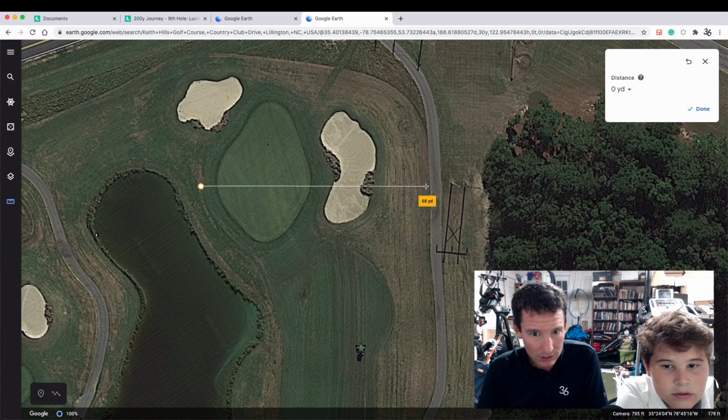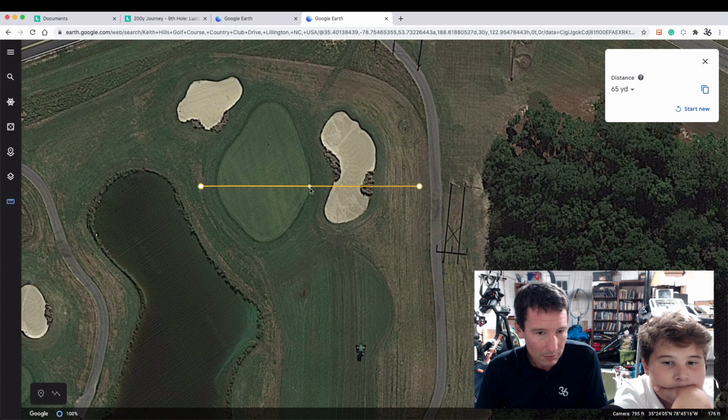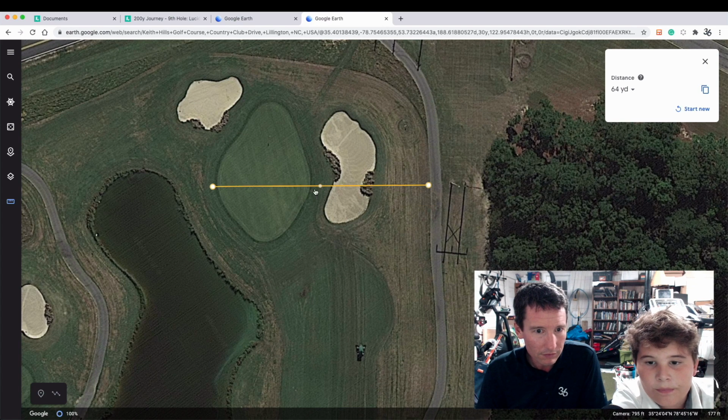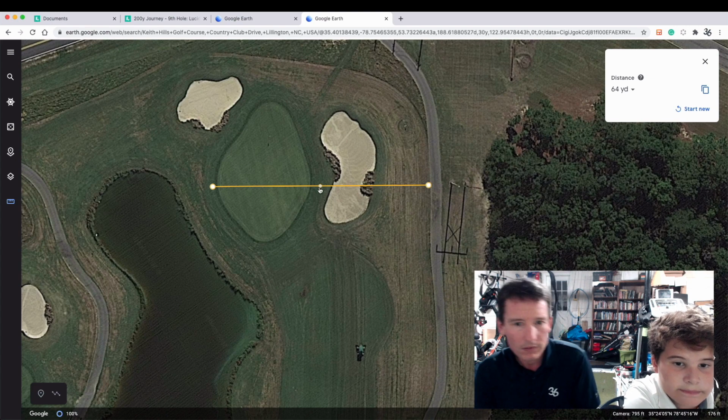So if we go 65 approximately right here, it looks like the center of this pattern is right on the right edge of the green. Let's play this a little bit safer. So I'm actually going to bring this a little bit closer to the fringe and then go 65 yards. Okay. About 65. There we go. So the center of your shot pattern on this, if you're hitting a tee shot, should be in between the bunker and the right edge of the green. That make sense? Yes. Okay.